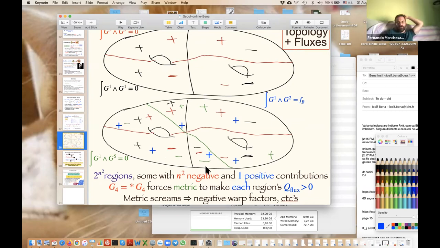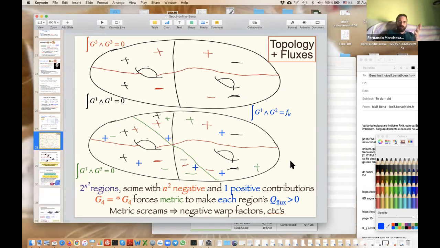I don't get this intuition because, I mean, who intersects and who doesn't is first a matter of the basis of three cycles that you take. And second, I don't understand the argument about the metric, because the warp factor is supposed to be completely independent of this whole game of countering structure, moduli stabilization. Of course, there's a warp factor that comes in when you solve the equations, but for finding where the moduli are stabilized, the warp factor doesn't play any role because you are in middle cohomology.